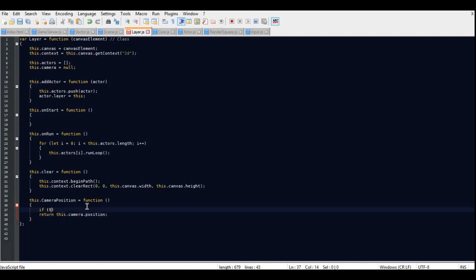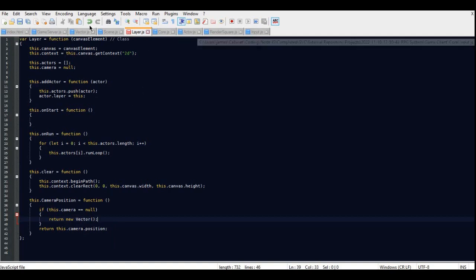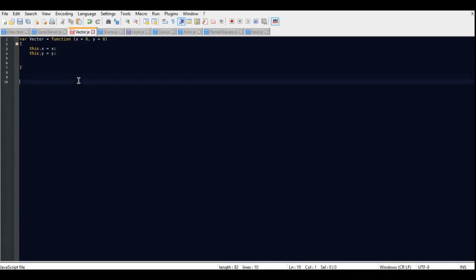If this dot camera equals null, we're just going to return new vector. Which I might actually want to have a look at the vector, see if I can put in a vector 0, new vector.